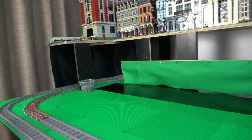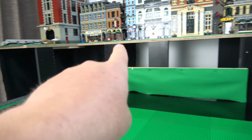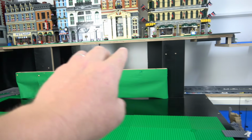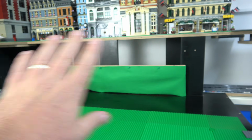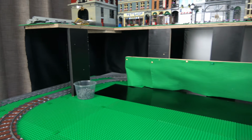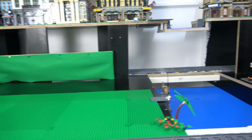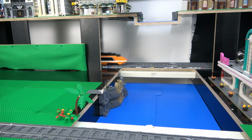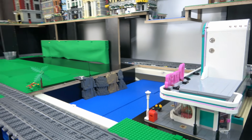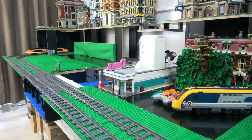So now I'll be hanging the material. Like I've spoken about before, I'm going to hang all the material. So I've got to take all these buildings off. It's a pain in the ass, but I've got to take them off, hang all the material, and that'll actually, before the mountain goes in, give us a nice dark tunnel to work with anyway. So pretty keen to do that now, and then turn some lights on the trains. So there we go. What a whole lot of fun. So we're just going to sit back and enjoy some train action for a while now.